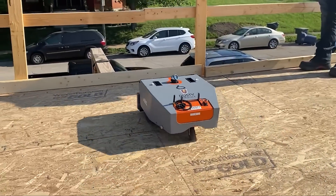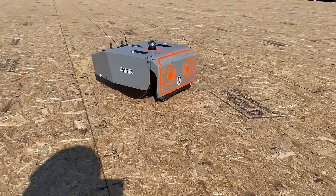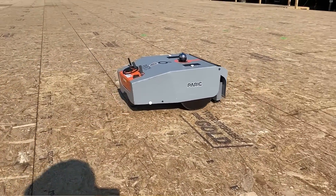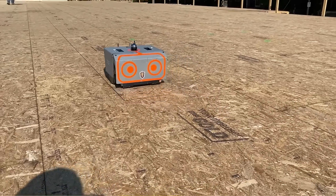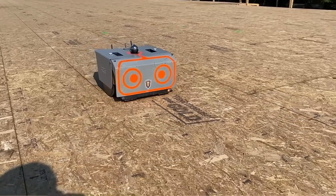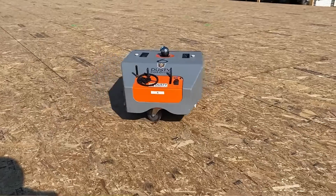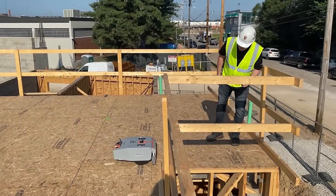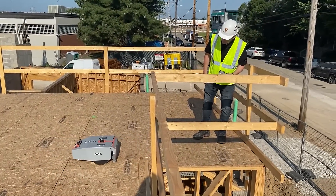You can use Dusty for basically anything that you can put into CAD. Walls and drywall are not the end of it. We can insert mechanical duct paths, plumbing penetrations, electrical penetrations, lights, soffit lines. Really, this is an extension of the BIM process in general. So it gives confidence for the entire project team that the effort they're putting into that BIM coordination work is actually translating to the field.